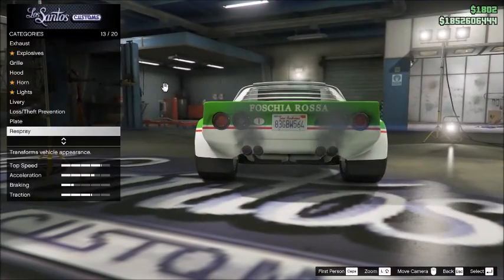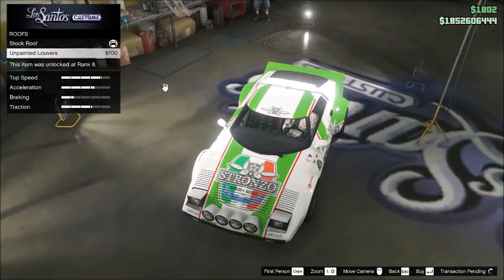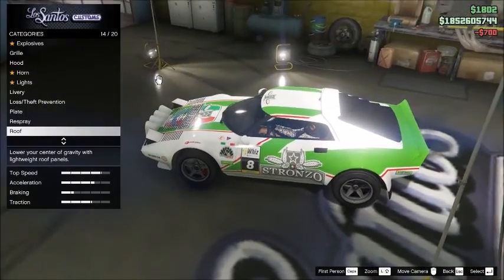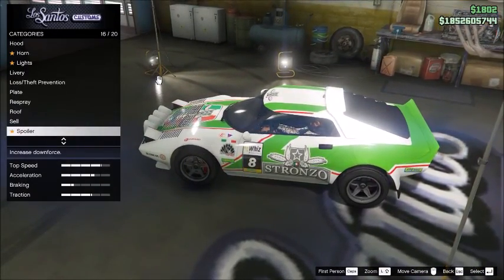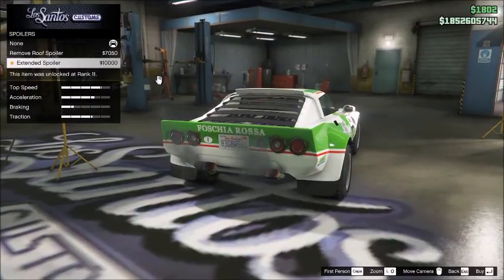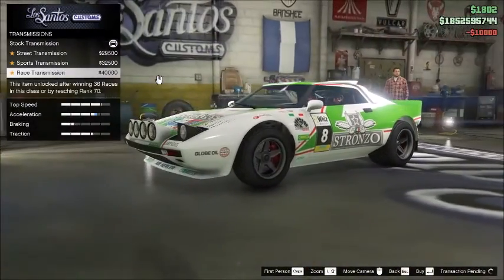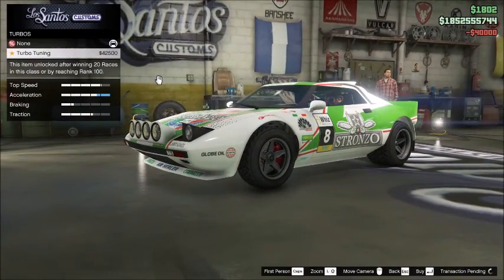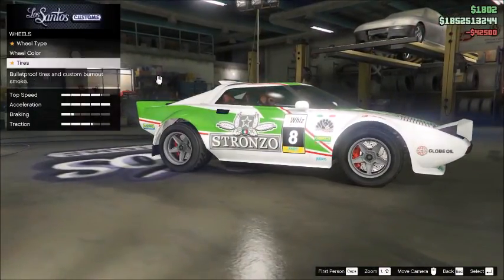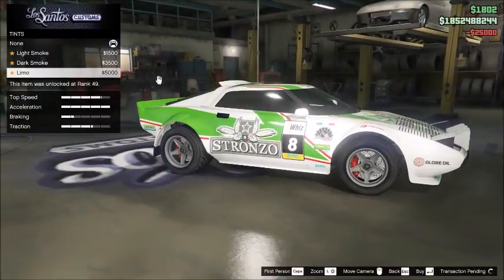Plate? Nah. Roof. Okay, yeah, I like those better. I definitely like those better. Spoiler. Okay, that's a different type of spoiler, but I like it. Alright. Way different type of spoiler. Again, we're just gonna keep those simple. Don't really need tires anymore. And windows.